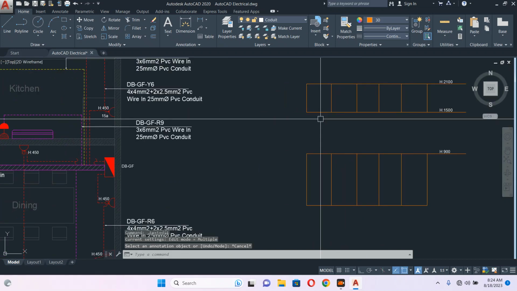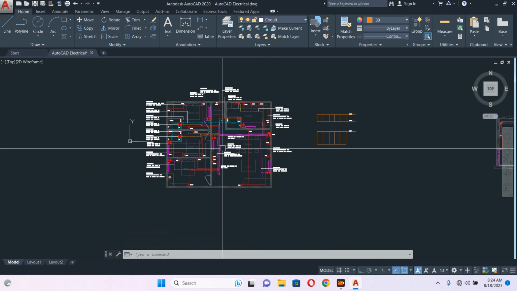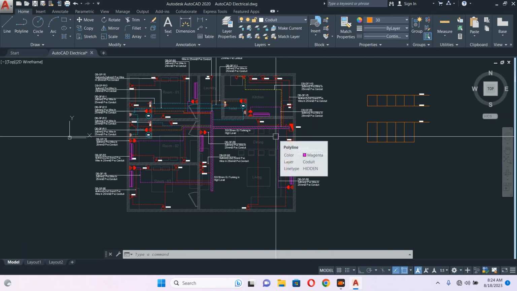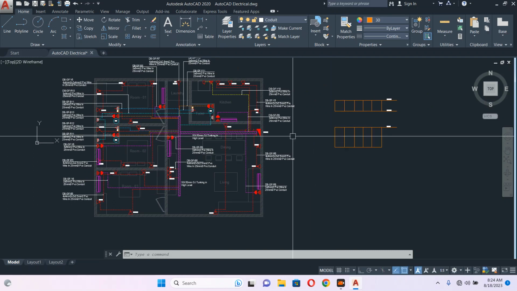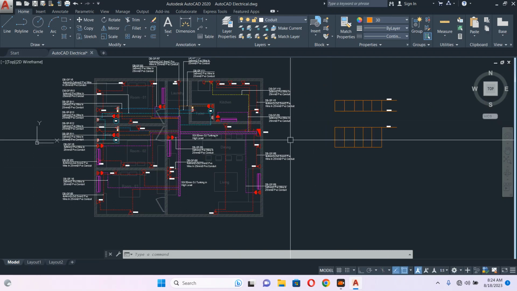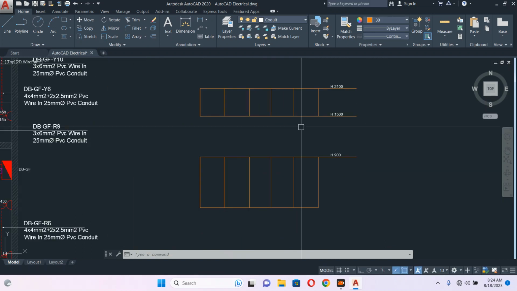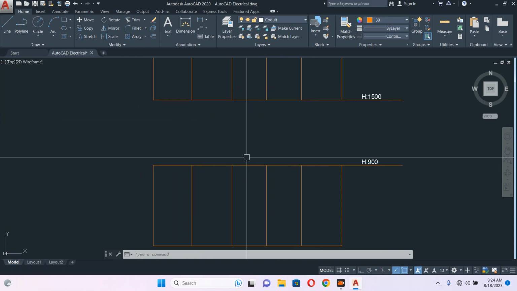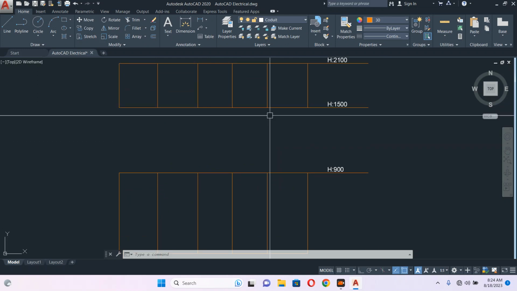See, when you are working in this type of work, if you didn't work for around 6-7 months or 1 year, you will forget everything. Forget meaning not totally, you will forget a little. So when you start to work, you will remember a little. I'm also a normal human, sometimes I forget the standard. So let's say 600, 900, and 600 here. So I have a 600 gap here.